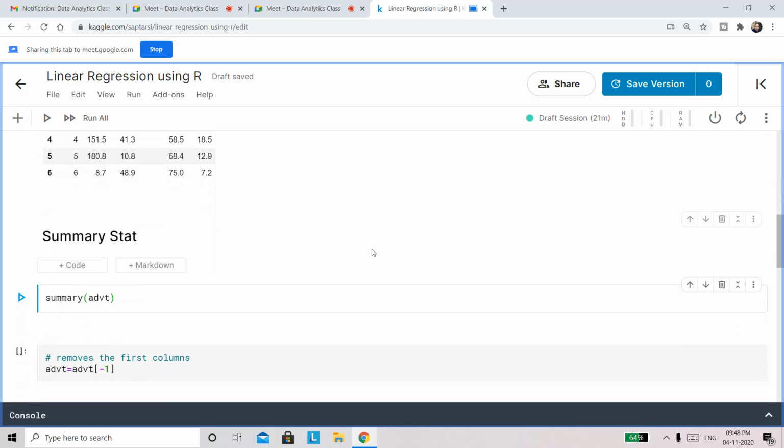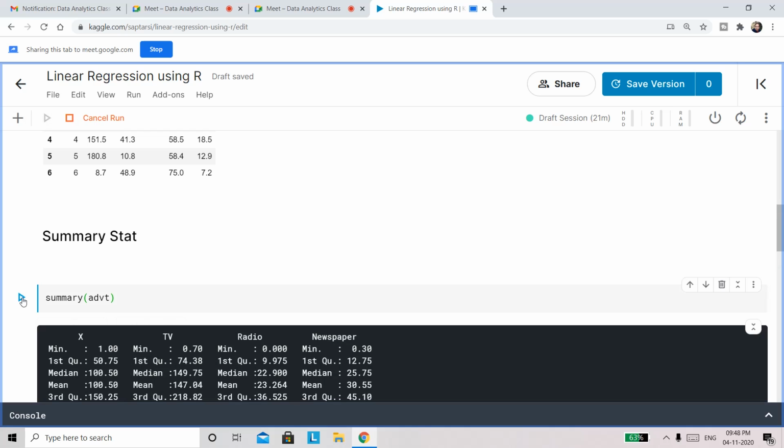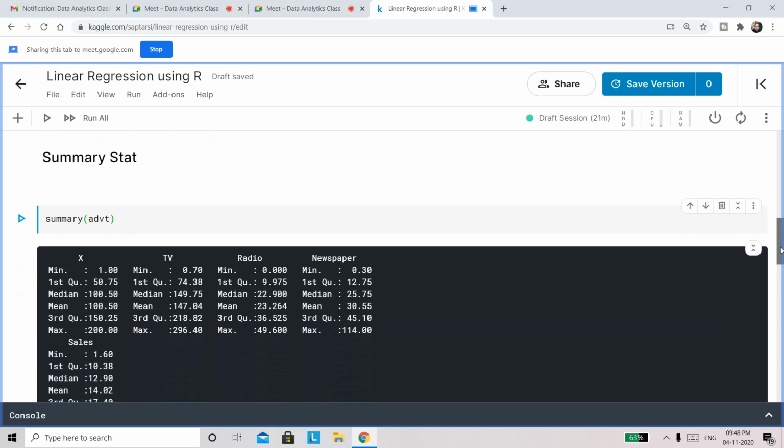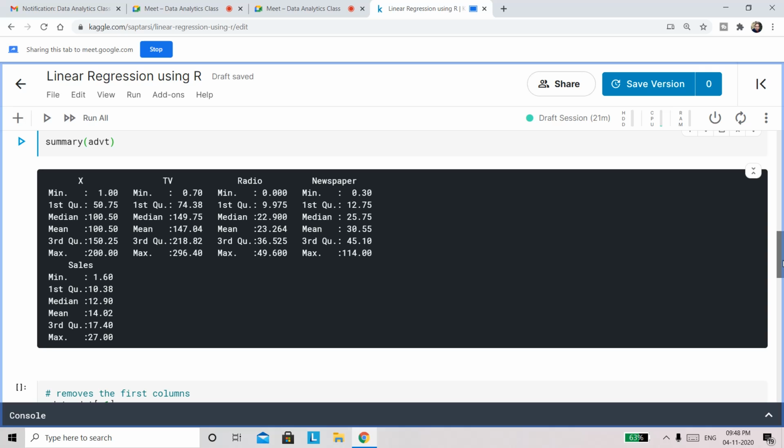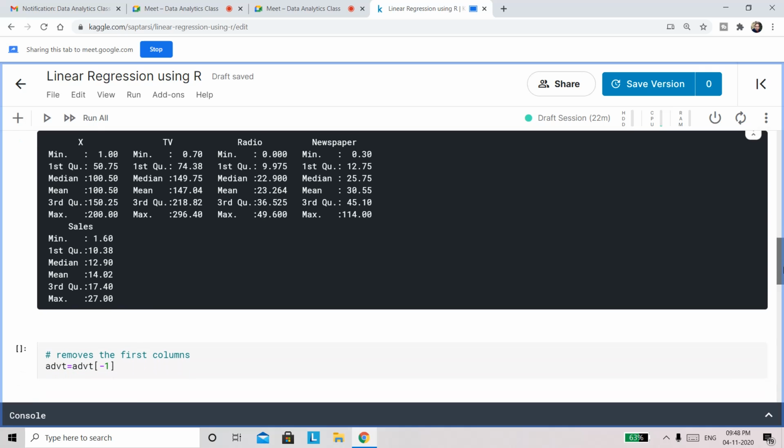Now I'm going to execute the summary command, which takes one parameter, the name of the data frame. If I run this, it will tell me the minimum value, first quartile, median, mean, third quartile, max, and so on. Some of the summary statistics.